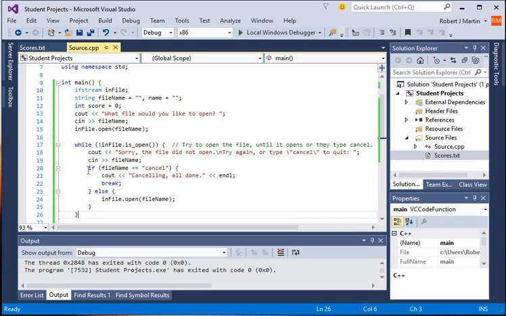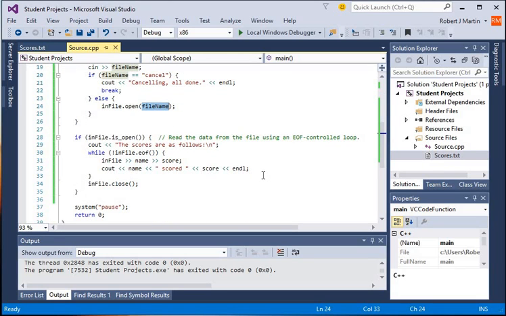Let's take a look at this if structure right here. So this is what is testing this if conditional right there. That is testing to find out if they wanted to cancel. And then if they did type cancel, then we let them know we're canceling and we hit the break statement. Otherwise, if they don't type cancel, then that means that they're trying to open up a different file. So we have this else block or else clause right here. And then we try to open up the file name that they specified one more time.